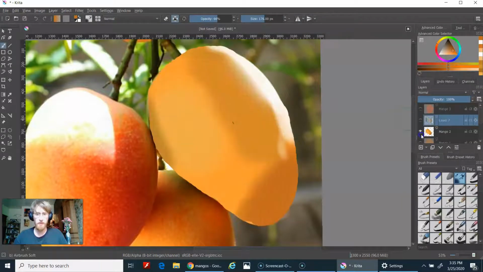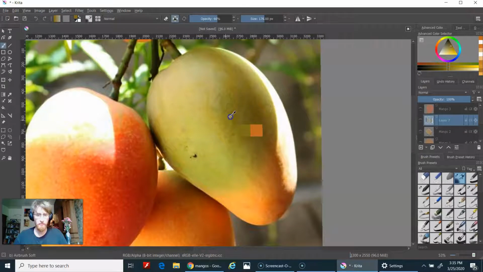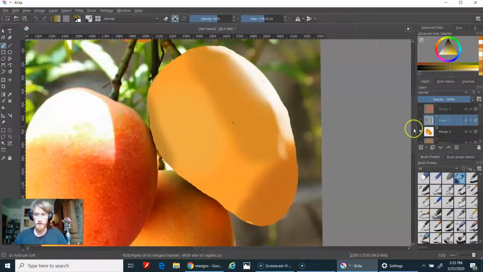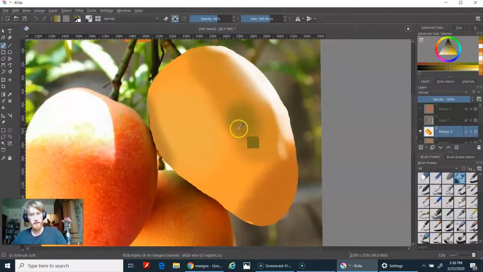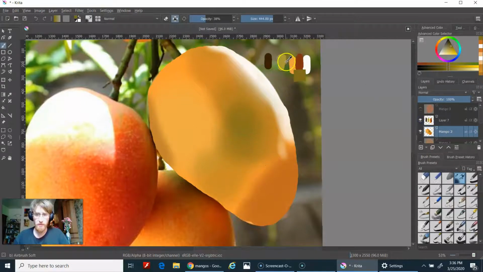If I want to see what the picture looked like, oh, I'm way off. I need to pick up more of this green. So I'm going to take more of this green and start to put it in here. Wrong layer. Start to mix in some of that greenish mango. But you know, you're the artist. It doesn't have to look like the picture exactly. It can be a little your interpretation. Let's take some of this orange. Went a little too green here. Mix that orange back in.